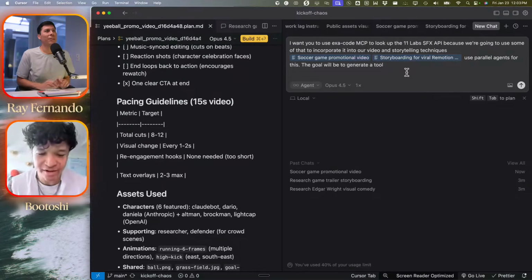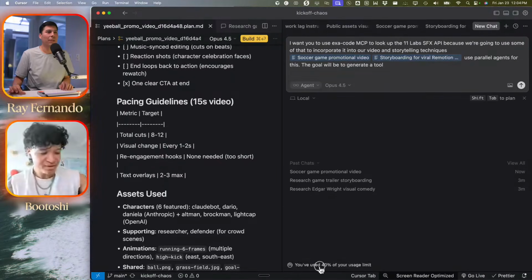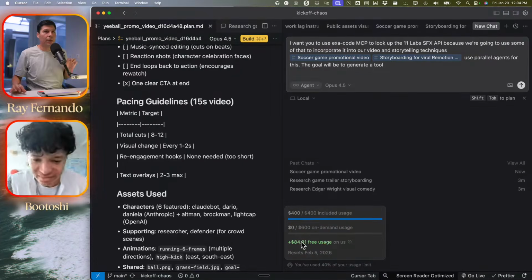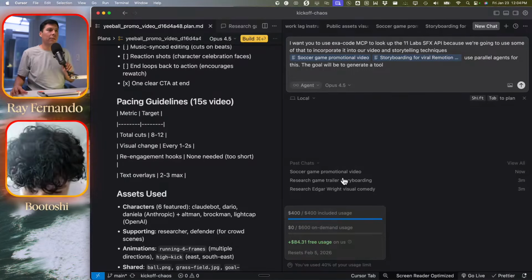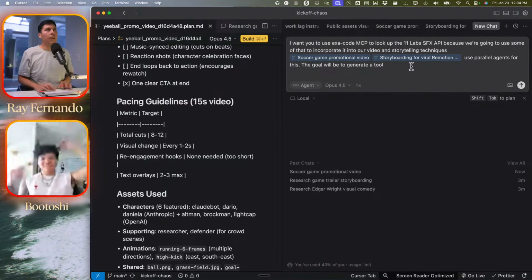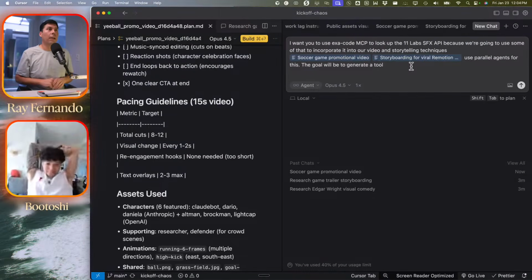Let's see. The goal will be generate... I mean, that's what I tell people too. Yeah, I feel like, look how much we've used. We've used $4, right? In usage, because we started this chat with $80. All of that was only $4. For all the resources, that's actually not bad. No, we did a lot, like a lot.